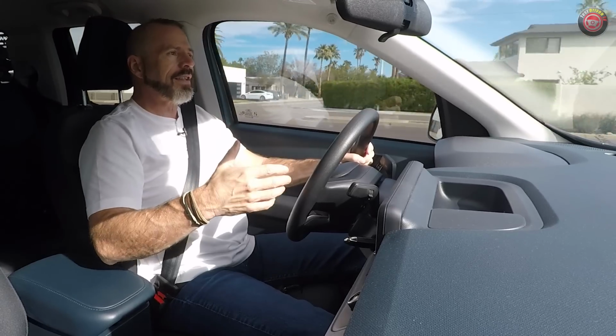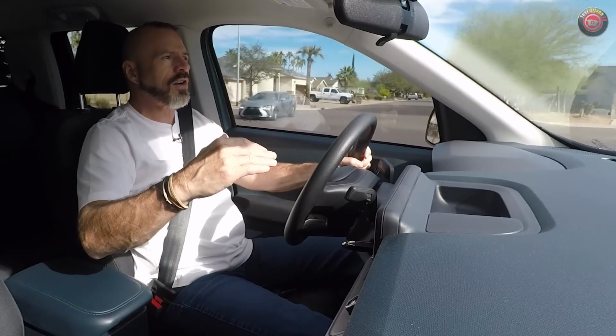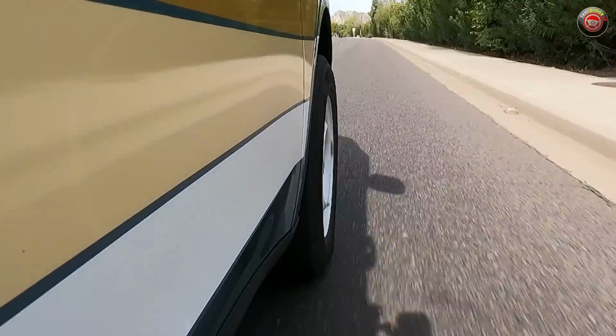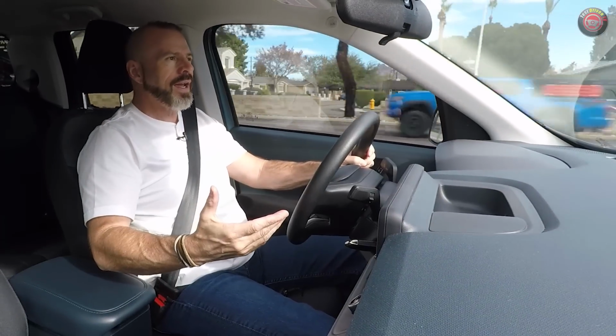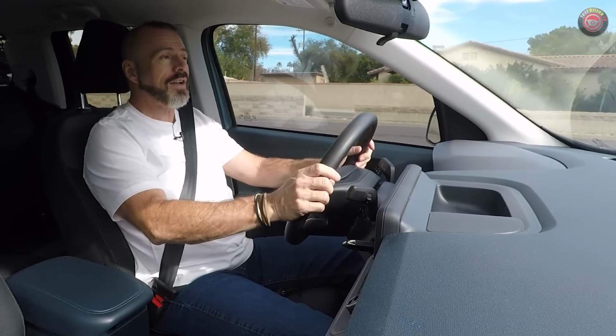And that's really worth noting, the fact that the performance from this hybrid powertrain, even though the horsepower numbers aren't as high as the EcoBoost engine, is pretty commendable. It has enough power to be fun to drive. It has enough power to pull out into moving traffic, pull onto the freeway, and get the job done. And that really all just makes it fun to drive.